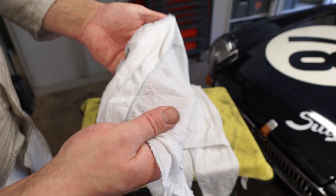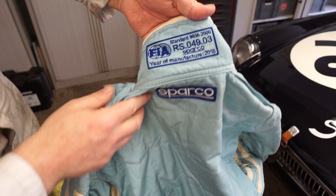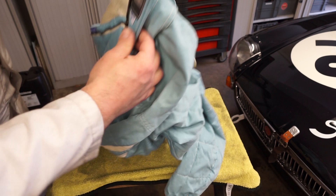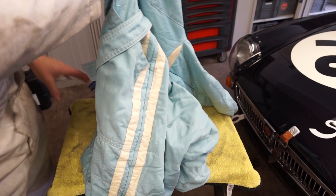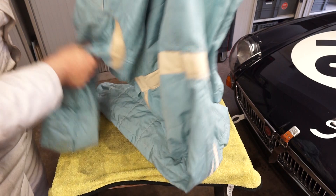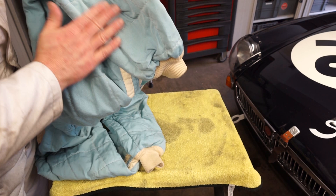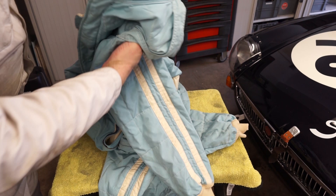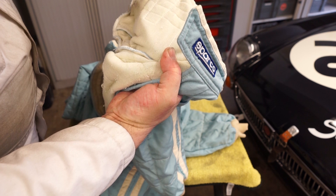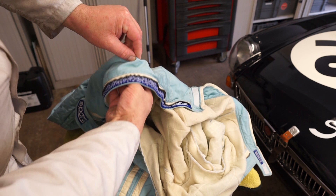It's a good idea when checking these garments to go around the seams. These Sparco ones are nice and lightweight and cool, but unfortunately they are very thin and do get damaged fairly easily. The scrutineer will probably also want to look at your race suit, checking the certification on the back and the hologram on the lower half of the front zip. Always a good idea to check the inside for any damage - usually around the armpit area, across the back where you're stretching across your shoulders, and in the under-leg and crotch area. The back of the suit can often get damaged by the pedals or anything in the vehicle. They'll also probably want to check that your badges have been sewn on correctly - ideally just through the outside skin only, not through the inner lining as well.